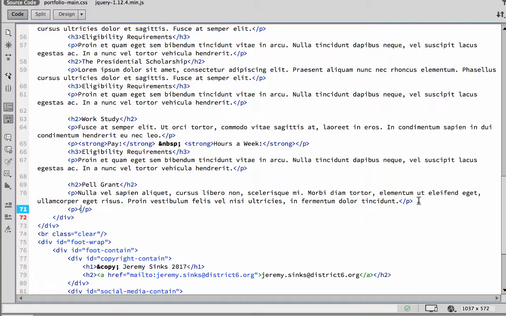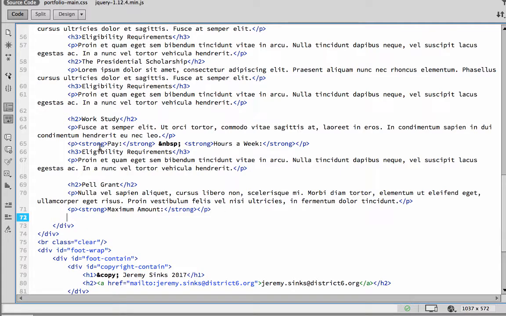And for this one we're going to type in a left caret P, right caret, left caret forward slash, and then we're going to add that strong tag again to bold this section, left caret forward slash, to close that strong statement out, and move your cursor in between, and I'm going to type in maximum amount, and then a colon, and then following that closing paragraph tag, we have eligibility requirements also. So I'm going to hit the enter return key, and I'm going to copy and paste a section from above again, Command C, Control C, to speed up our tutorial in here, and then paste that in there.